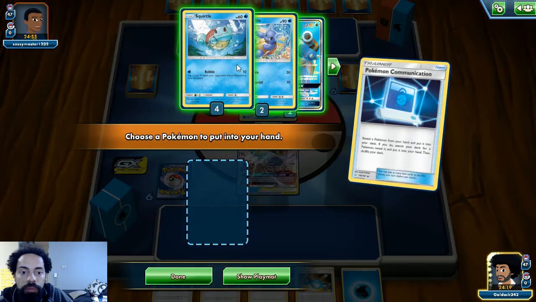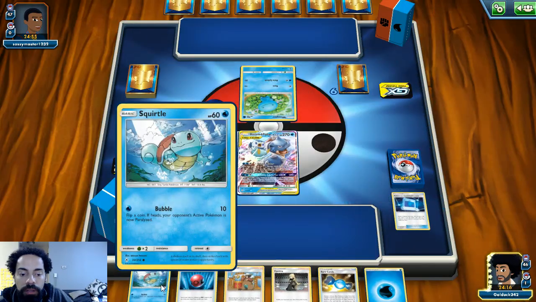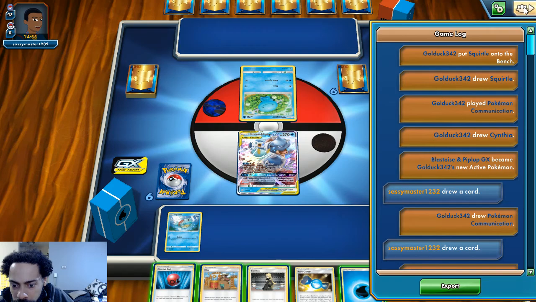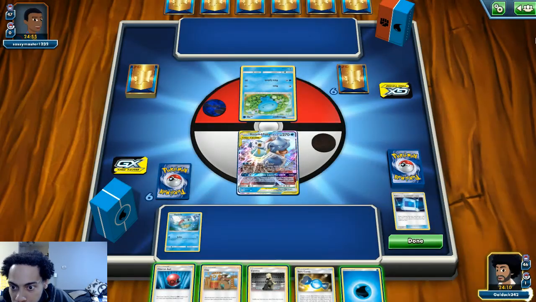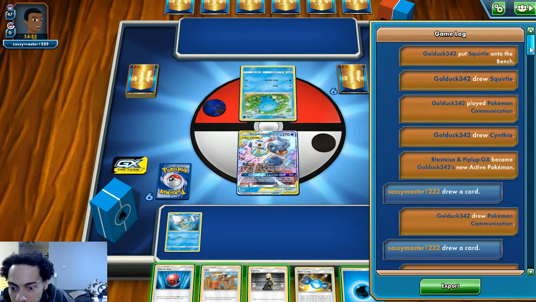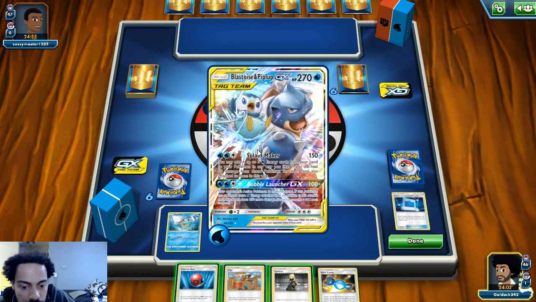Oh, he's playing Whooper. He's playing Quagsire with something. Did he say we have a good deck? I don't know what he said. How do you even check that nowadays? I have no idea. Alright, so we're gonna attach.